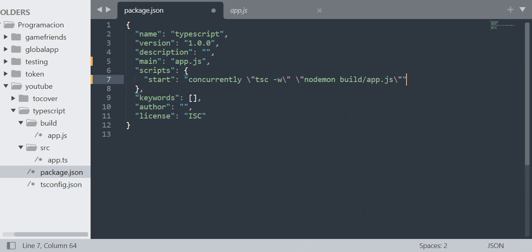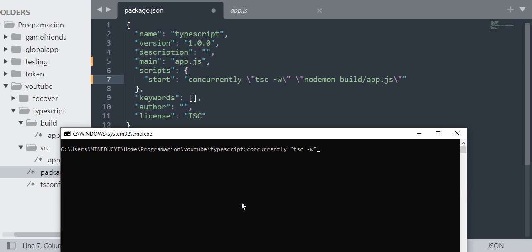This is the same as writing nodemon build/app.js in the terminal, right? And it will watch for every change.